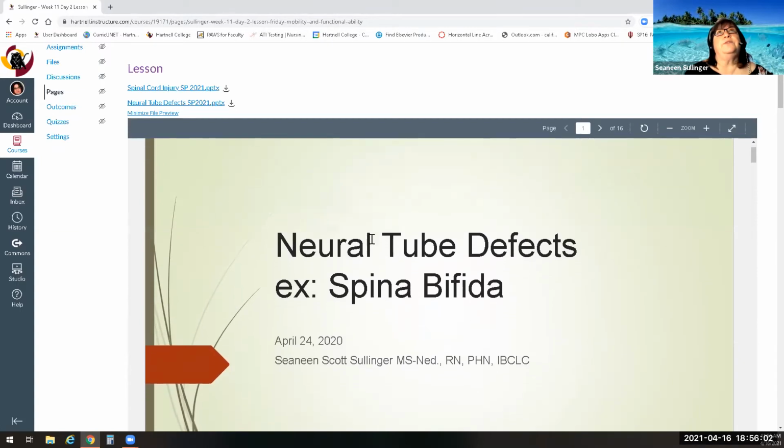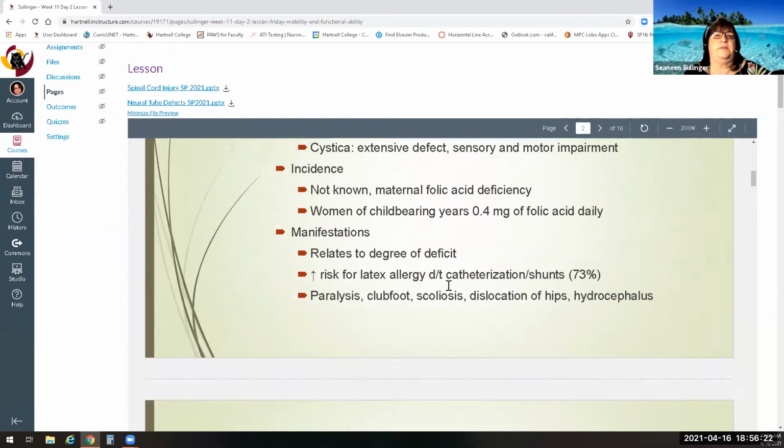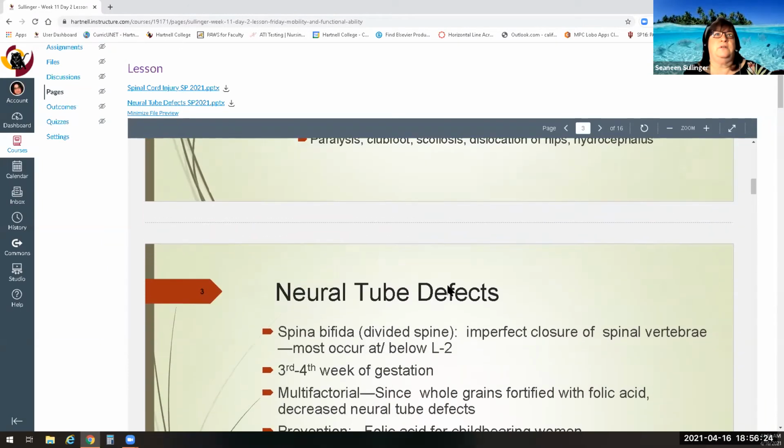When you think about neural tube defects, what motor skills does the person have available? Are we starting from blank? Nobody really knows anything about neural tube defects? I need to start at the beginning, because I can do that. That's not a problem. Let's do that. Let me show you pictures.